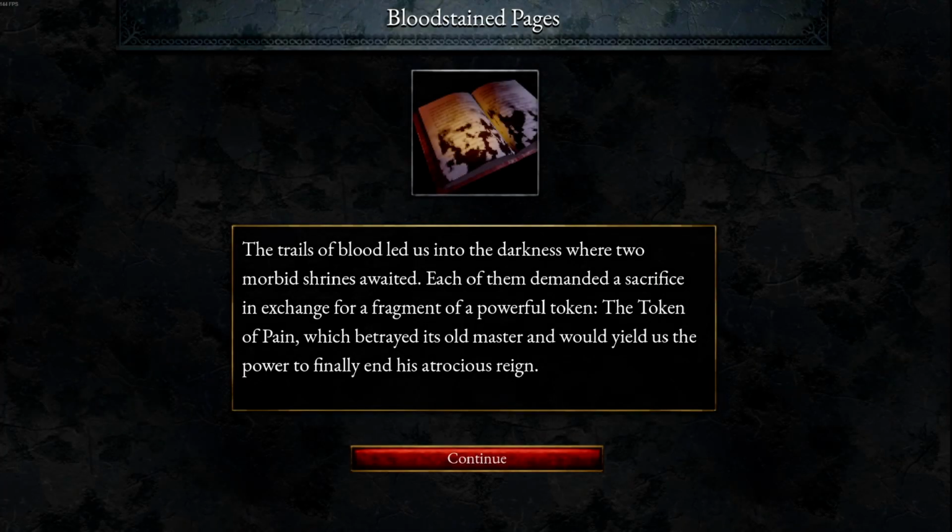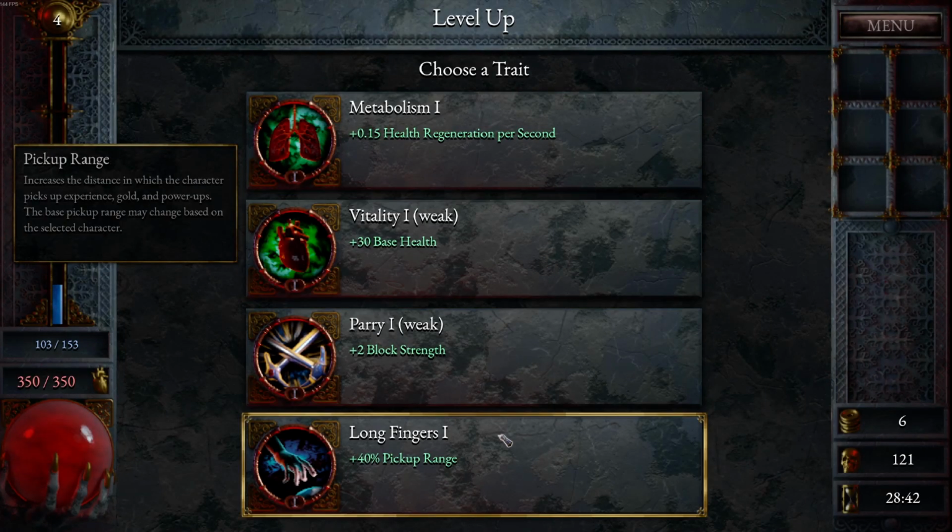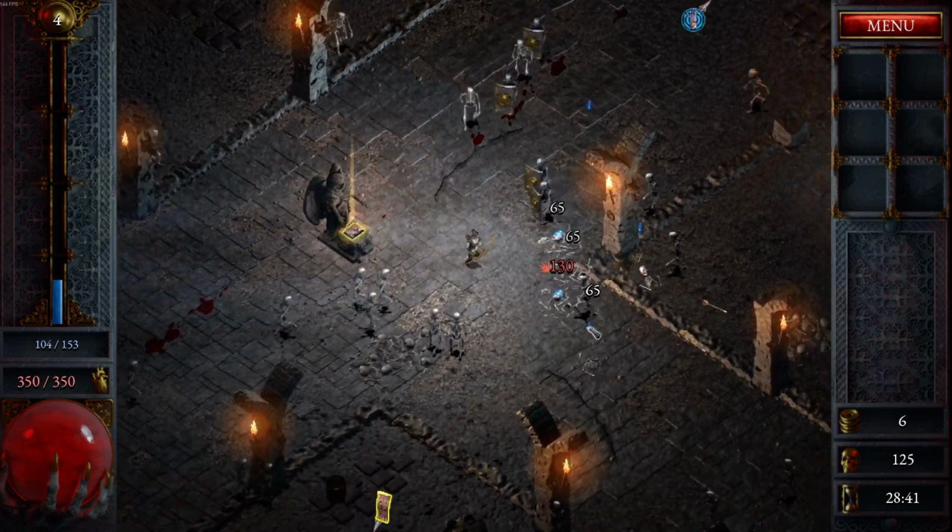We come across bloodstained pages and we actually get a little bit of lore, and by God, this game has voice acting. We learn of a trail of blood that led someone into darkness where they found 2 morbid shrines. Each demanded a sacrifice for a powerful token. The token betrayed its original master and would give them the power to finally end his atrocious reign. At this point, we have no idea who he is referring to, but I find this really interesting. We're being introduced to some evil entity that's presumably commanding all these demons that we're fighting. Having read that, we carry on.